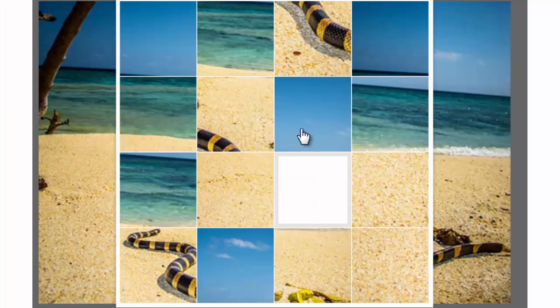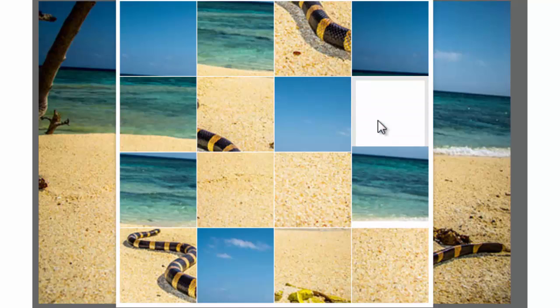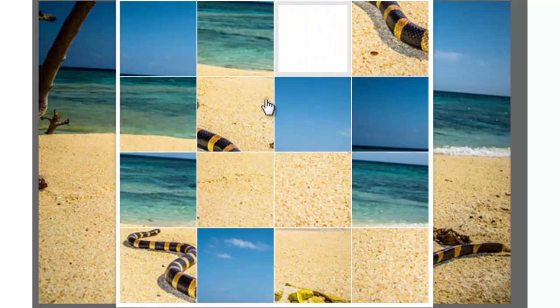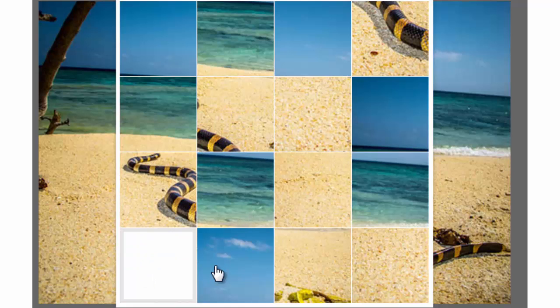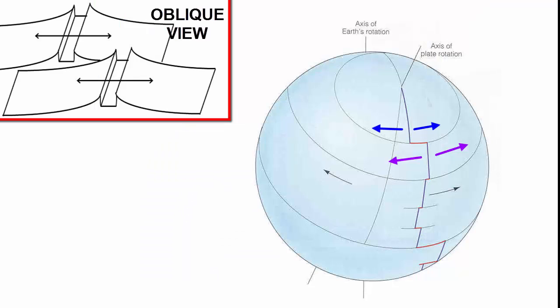That leaves one remaining plate boundary to discuss, transform, where plates slide past each other. There's no way to have plate motion moving apart and together without having some edges slide past each other. It's really easy to see how transform plates form when we look again at divergent plate boundaries and remember that the tearing apart of the lithosphere has to accommodate a spherical surface. Like seams on a baseball, it's hard to sew together or pull apart two pieces of fabric on a spherical surface without buckling or tearing.